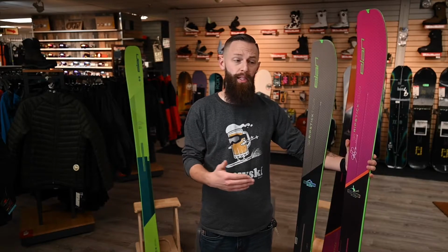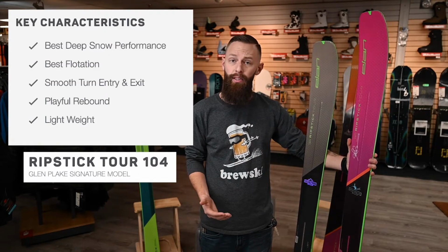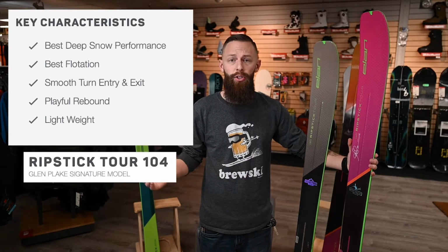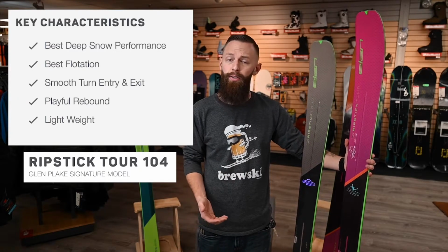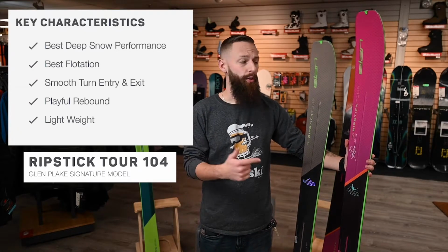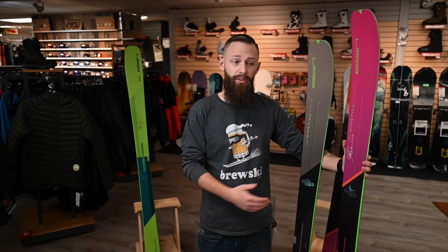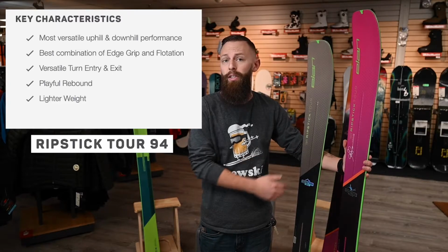Now, if we go to the opposite end of the spectrum and we look at the 104, this is going to be your soft snow kind of ski. So if you tend to be out there searching for the lightest, fluffiest stuff you can go find, somewhere out in the backcountry, backside of the mountain, anything like that, the 104 is going to be a little bit more ideal for you. If you're doing a little bit of both and you just kind of want the best of both worlds, then somewhere in the 94 range is probably going to be one of the best bang for the buck.